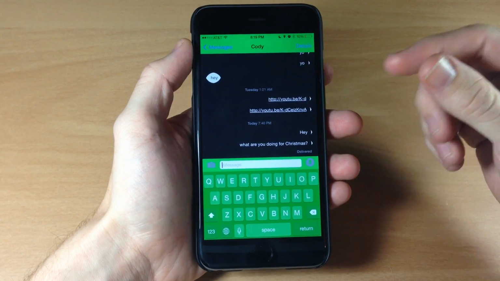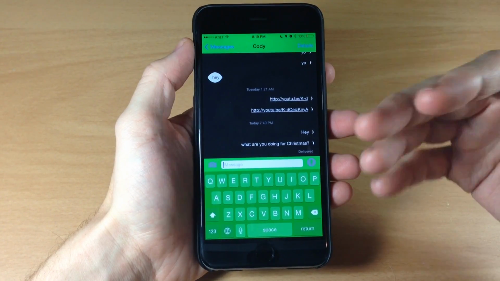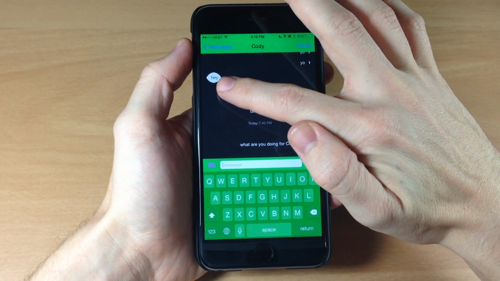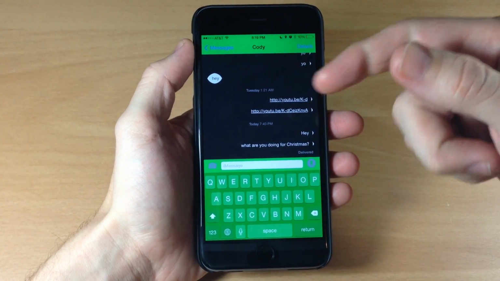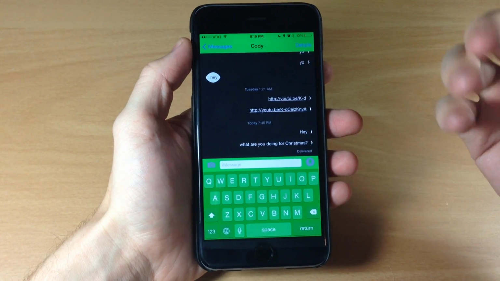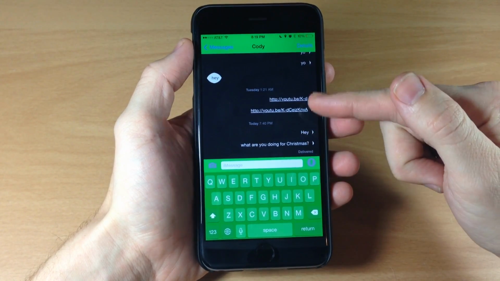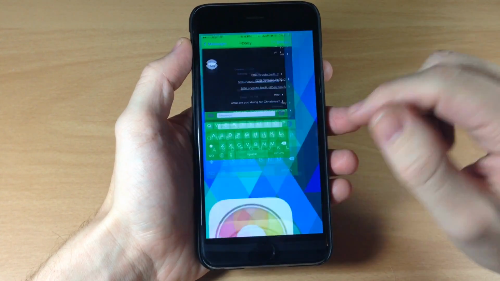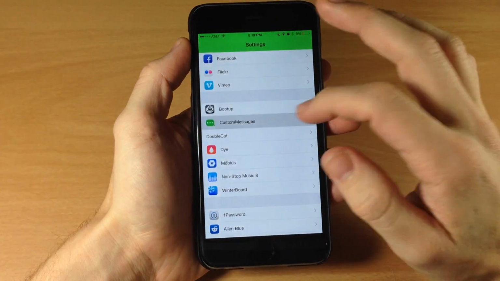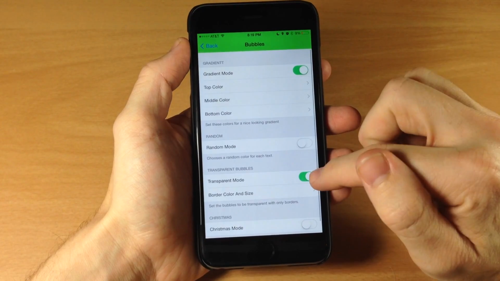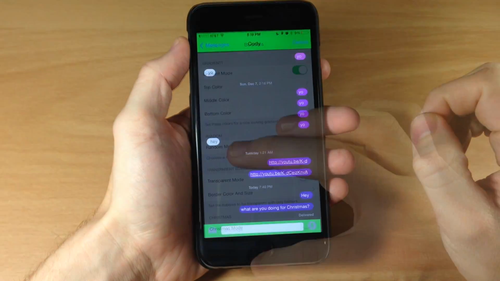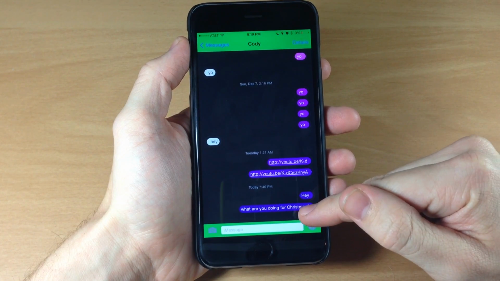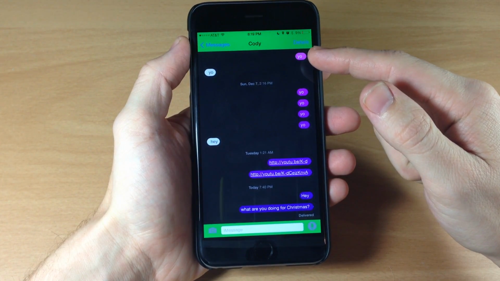But right in here is what you get when you make the same changes that I made within Custom Messages. Now you can see that we have a different corner radius for the bubbles as well. So it's more of a diamond shape than it is a circular shape. As well as over here, we didn't get any type of color changes, and that's due to the settings that I changed right here. So let's go back into the bubbles, and then we're going to turn off transparent mode. So you can see that now we get this purple gradient look. So we have a darker purple and then all the way up to a lighter purple right up here at the top.